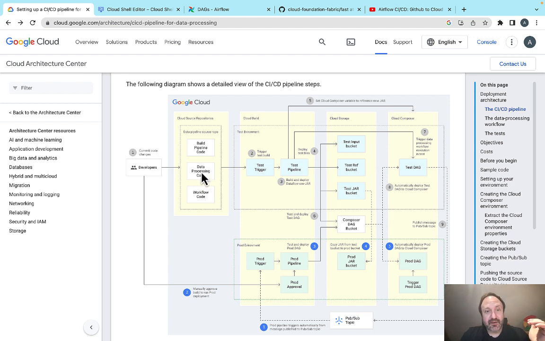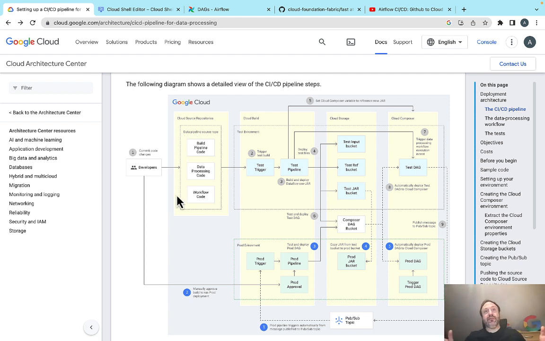By data processing code, I mean the Java or Python code that actually does the transformation. You also have the workflow code, which in this case is the pipeline. We are going to have one Python file that will implement the DAG that will be deployed in Airflow. And we will also be looking into the configuration of the CI/CD pipeline.